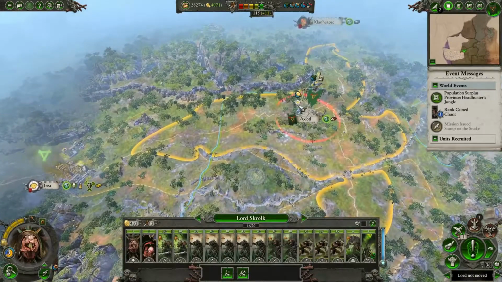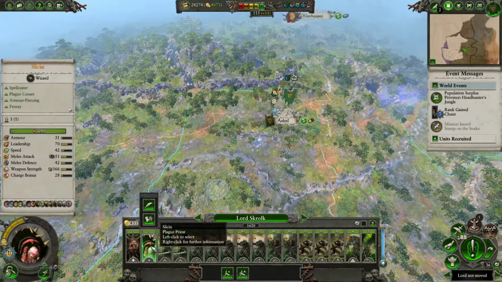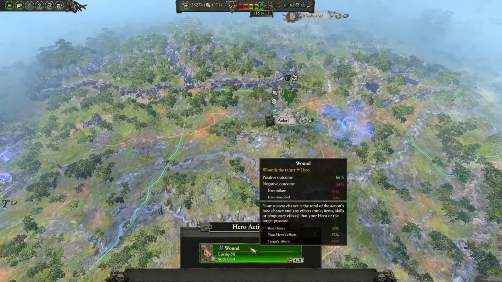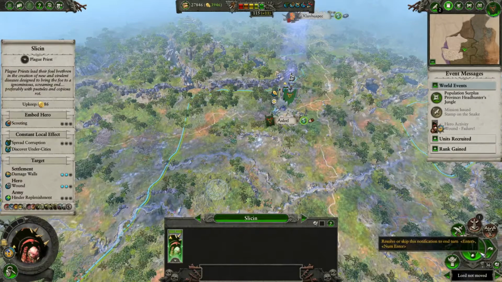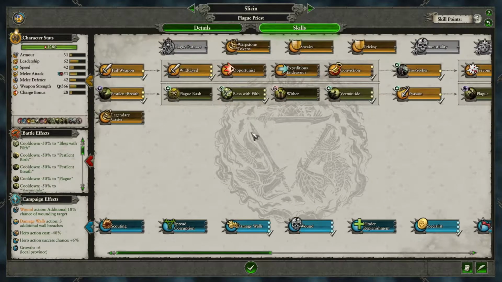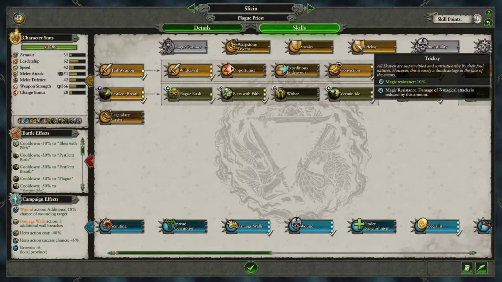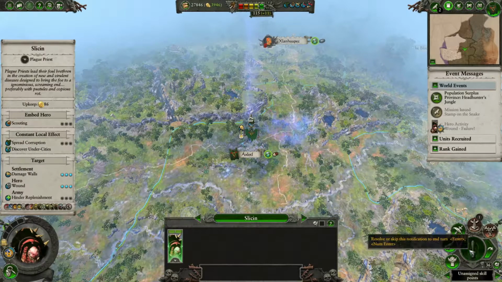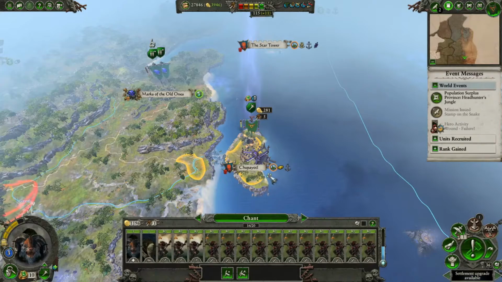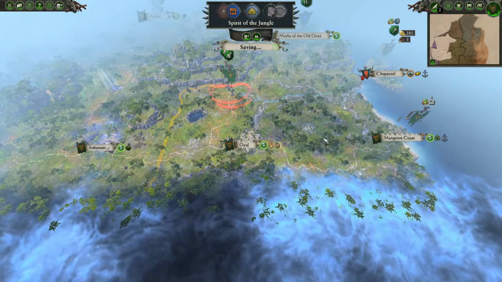Okay. Lord Skrolk. What do you do? Spread corruption. Yeah, I know you spread corruption, but that's not what I was asking. I will kill him soon. Die, die, thing. Damage walls. And let's see. I'll get Plague Rash. And Warstone Token. Finally! Been waiting for that building for fucking ever.